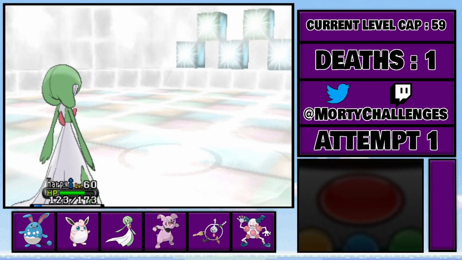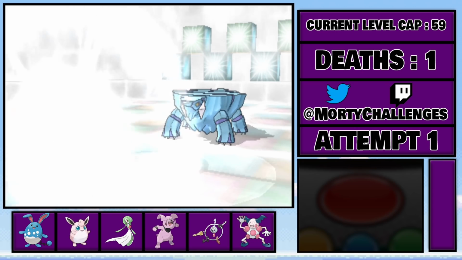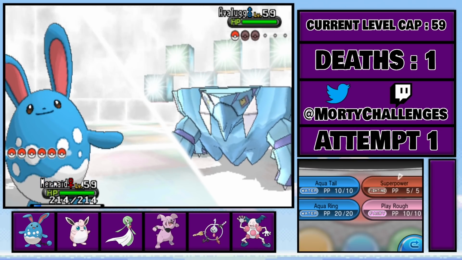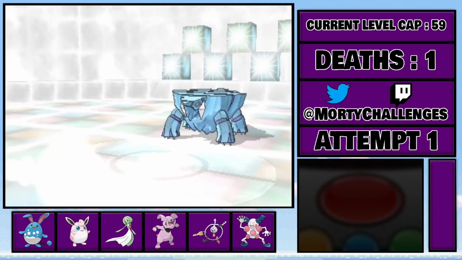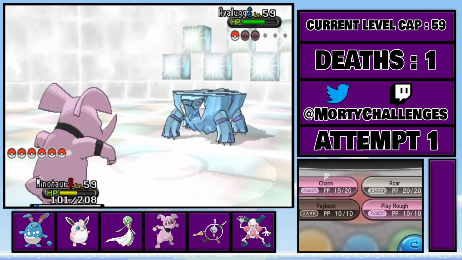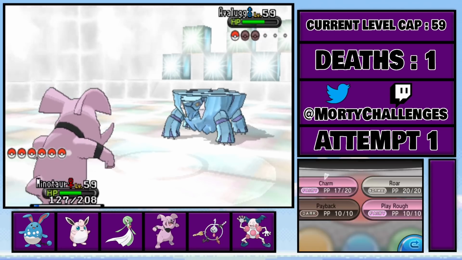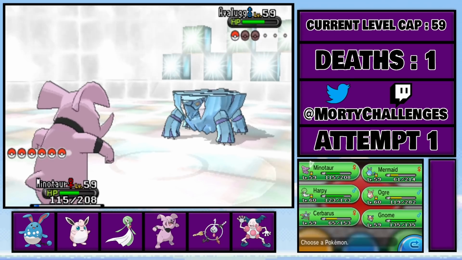After that, we've got Avalugg, and I don't think I can survive this, so I actually switch into Mermaid. It uses Curse, which is actually quite bad as my superpower does nothing and it almost takes us out in the next hit. Because of this, I know I need to switch out and I actually choose Minotaur as he can charm it away. This means he's going to be lowering his speed, raising his defense, but we're going to be lowering his attack so we're not too risky.